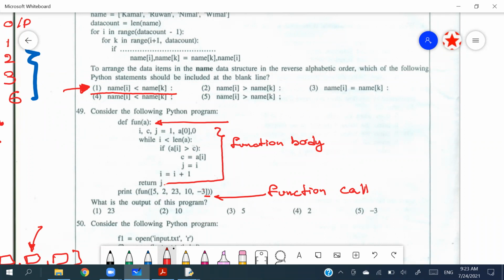So what they have done is they have passed a small list to be taken by this variable a. The function is defined here. The name of the function is fun, and it needs one parameter when it is called.